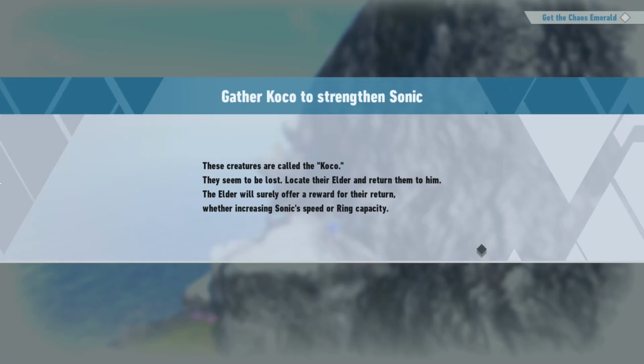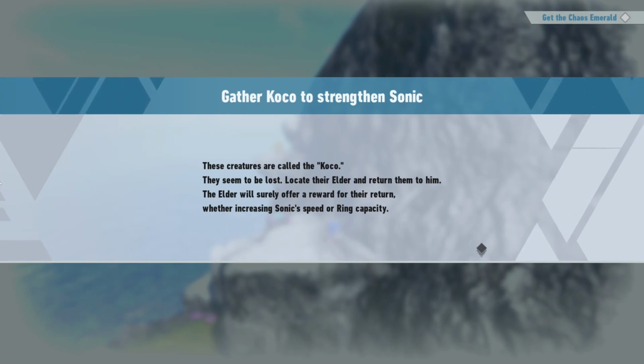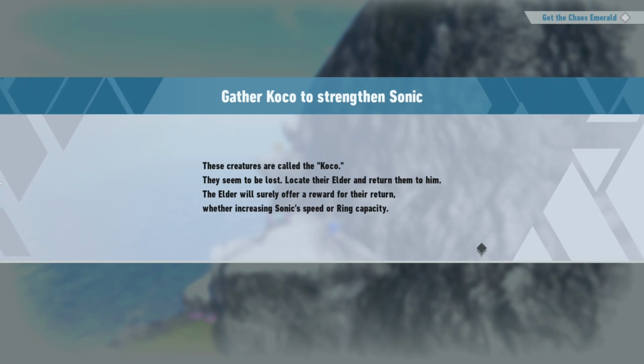Gather Cocoa to strengthen Sonic. These creatures are called the Cocoa. They seem to be lost. Locate their elder and return them to him. The elder will surely offer a reward for their return, whether increasing Sonic's speed or ring capacity.